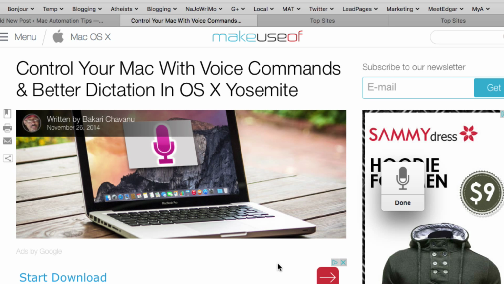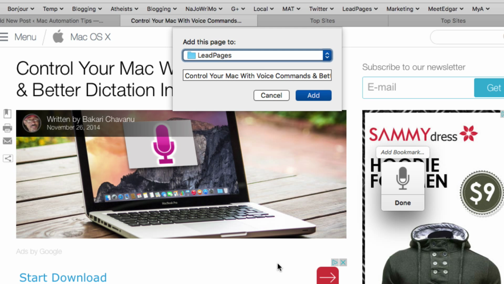Add bookmarks. All right, so you see it just did that. According to the voice command, it brought up the add bookmark menu. It triggered that, and you can add it to whatever folder you want. So you can create this for a lot of the commands or menu items that you use on a regular basis, but you don't want to always have to stop and do the keyboard shortcut or go to the menu bar, that kind of thing. You can just create a voice command to do it quickly.